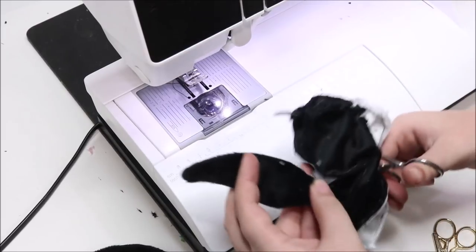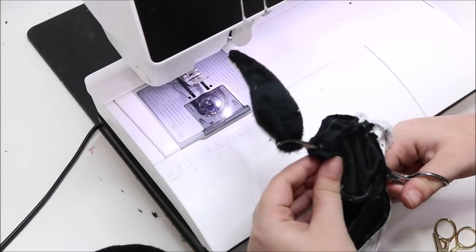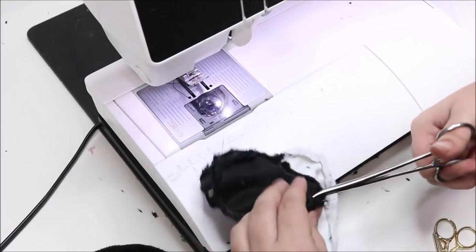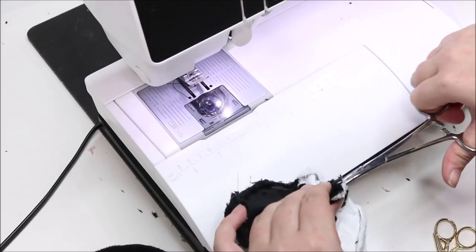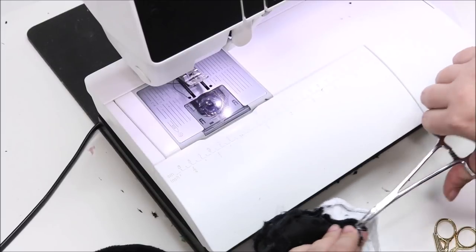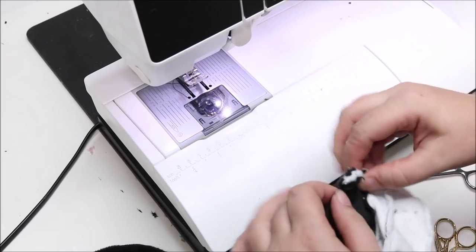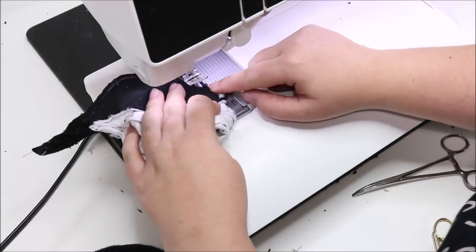So I've reached through the hole with my hemostats and I'm going to grab onto this wing and pull it through that opening in the face. And then you'll just line it up in there. This can be kind of fiddly. You can always do it sooner if you'd prefer. I just think that this is the easiest. And then you're going to sew as close to that as you can get.